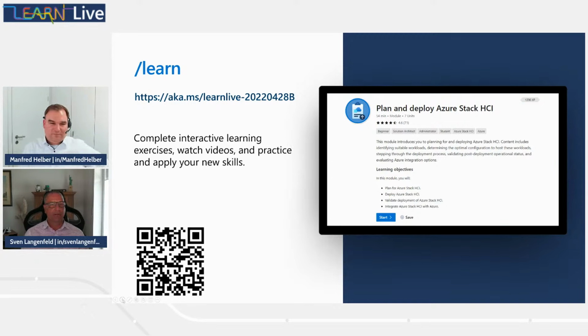Have you done those learning paths about Azure Stack HCI? Yeah, I've done several of these learning paths because most of the content is related to docs.microsoft.com. As you know, I always use docs.microsoft.com for my preparation, for getting my knowledge, and this is also covered by the Learn Live modules. That's a very useful recommendation.